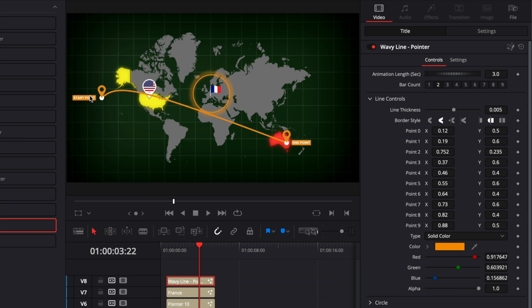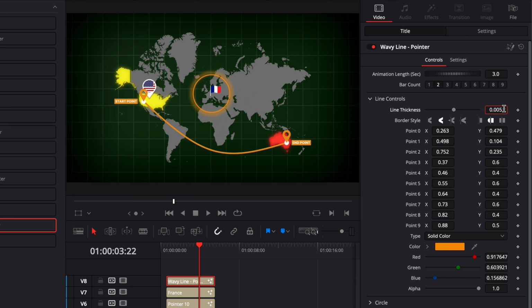Then I'm going to do the same thing here with the point that is supposed to be on LA. So let's just bring that over. And here, as you can see, the second point at the top of this curve, we're going to adjust it to make the curve in any direction we like. So here, I'm just going to bring it down and bring it more to the left so we have a clean curve. And here we go.